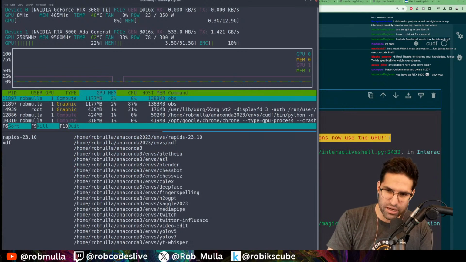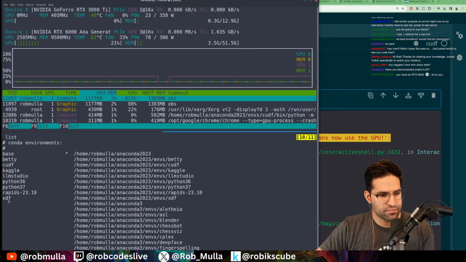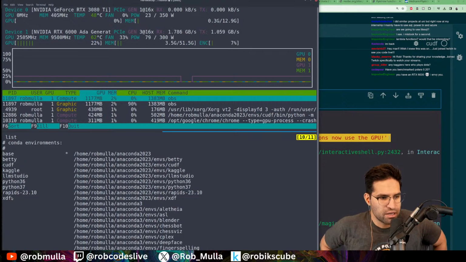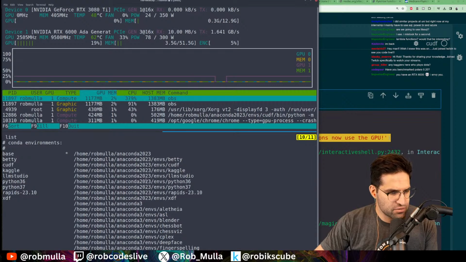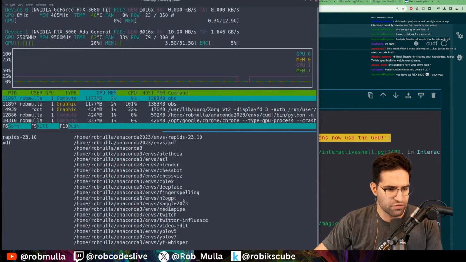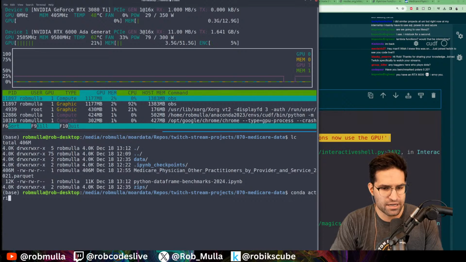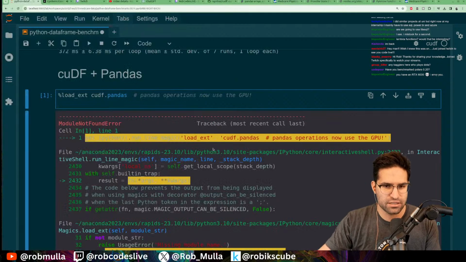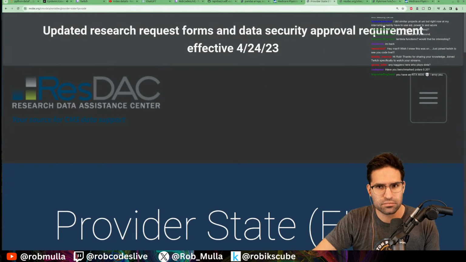This will list all my Conda environments. Could be this one. I actually think it is this cuDF version. So if I go into conda activate, let's test. I think there's a test to make sure I have this installed correctly.